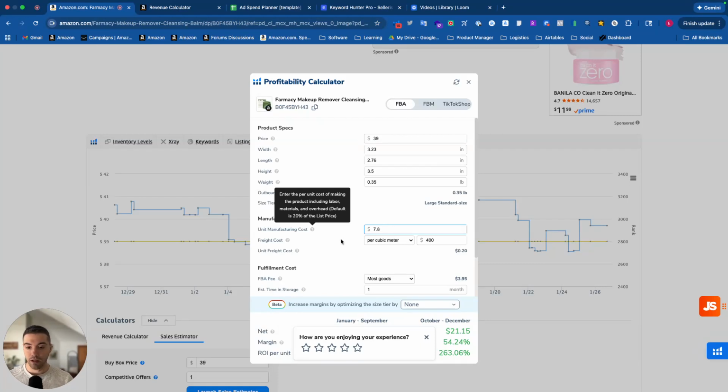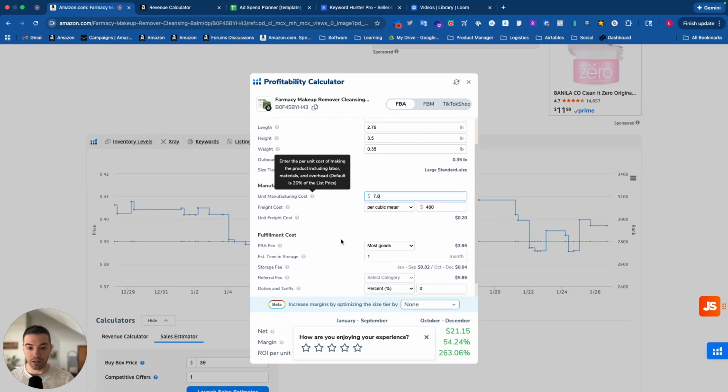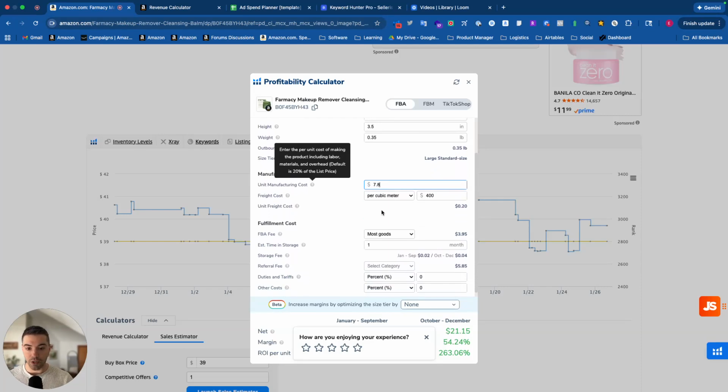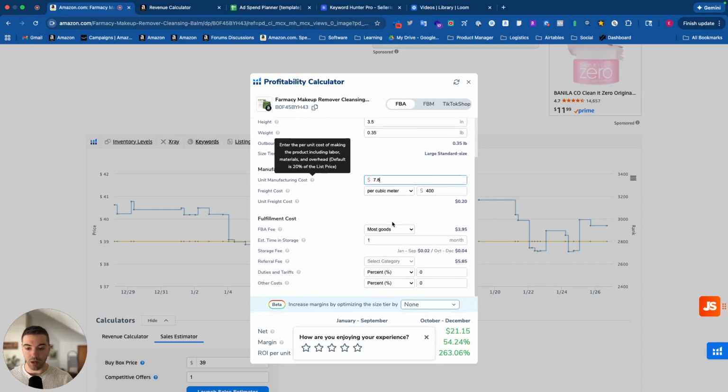If you go on Alibaba or you've done some other sourcing, you can use that as a more accurate number here. For freight costs per cubic meter, they give an estimate of what that will be. And of course, they don't include ads, and they don't include the duties and tariff costs here. So that's on you. Usually I'll assume at least 20% for ads. And then I want my net ROI per unit to be above 120%, because I know when I add in other fees, it could still stay at 100%.